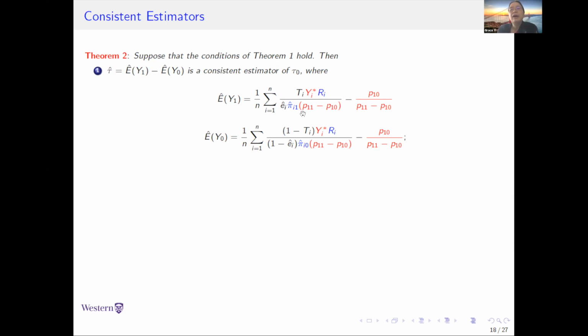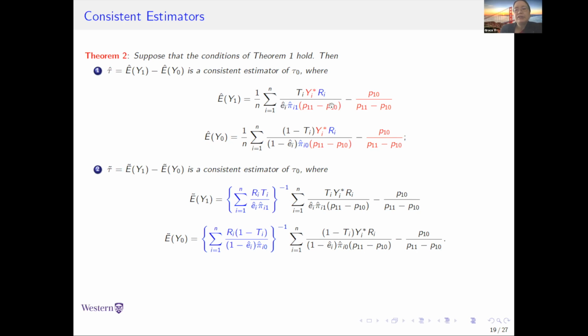But with missingness and measurement errors, we incorporate their effects by adjusting the weight. You can notice those blue entries represent the incorporation of missingness effects, indicated by the missing indicator RI and the associated probabilities. Also, since we are not able to observe YI, the true outcome value for each subject, and we only have a surrogate YI star, to adjust the potential difference between YI star and YI, we also incorporate the associated misclassification probabilities. Different from the standard case, we also have an additional term, indicated by these red fractions, which is related to the degree of misclassification. We would use similar ways to estimate the expected value for potential outcome Y1 or potential outcome Y0.